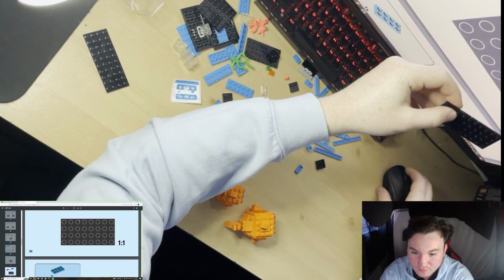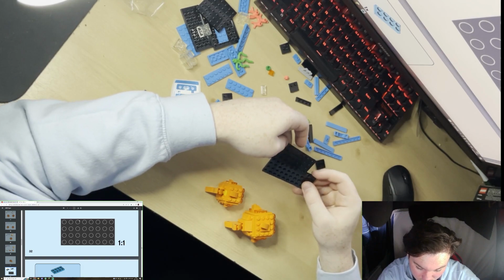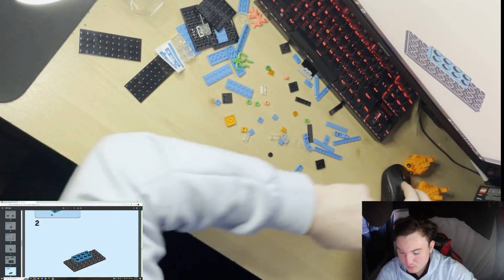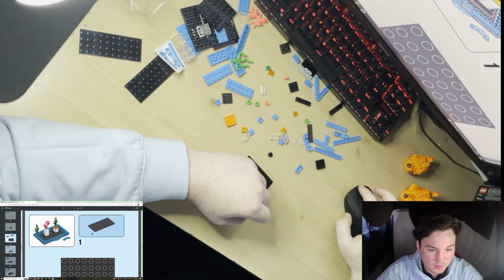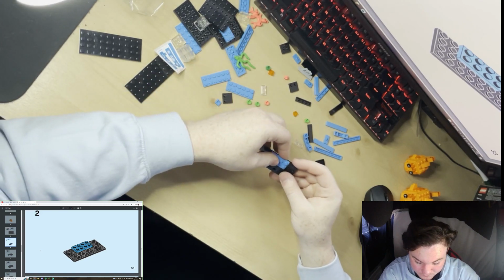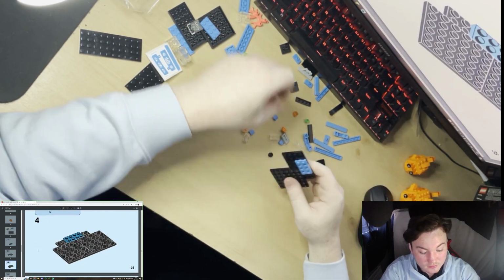Why am I comparing this? 3, 6, and then 2. I need one smaller. 3 and a 2. There we go. Put these little fishy boys on here. And, oh my. Here, little blue brick. Another little blue. Speed run in this part.